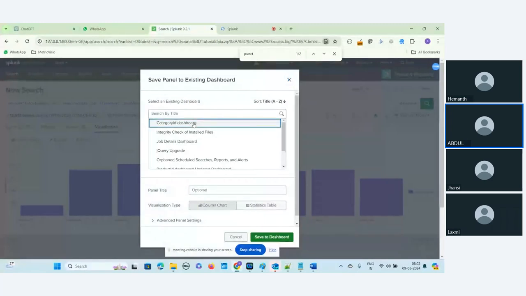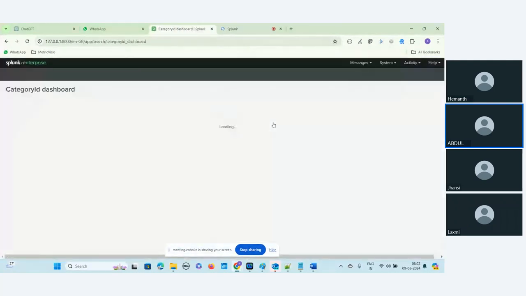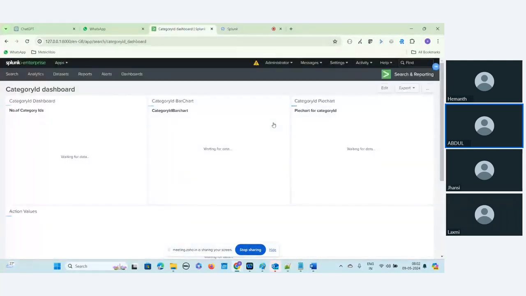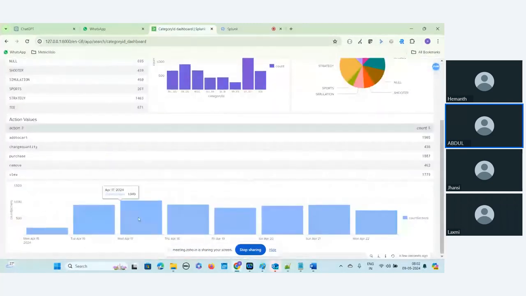I am attaching it to this. Action values, it is count. Both it is giving, right? So we can add whatever we search from there.